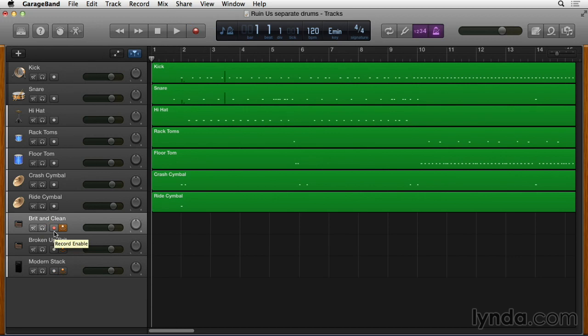This used to be one of the default controls in previous versions of GarageBand, but I guess someone decided that just clicking tracks was enough to enable single-track recording. Notice as I click tracks to select them, the Record Enable button turns on as well. But to enable simultaneous multitrack recording, I need to click the Record Enable button on each track I want to record onto. In this case, I'll be recording these 2 guitar tracks and this bass track.